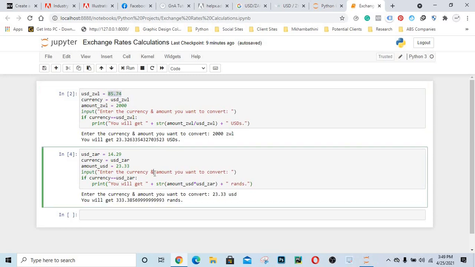And when you have got the USDs and you want to convert the USDs to ZAR, you multiply, like what we have done here. So the process is just the same in reverse, because even if we want to convert the ZARs, the 333 ZARs that we have to this amount, we will have to divide. So it's a matter of understanding the logic that's happening here.